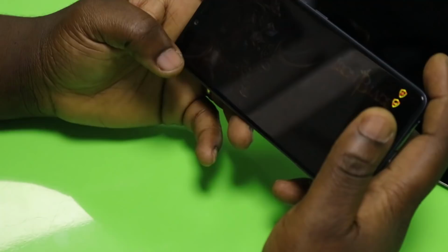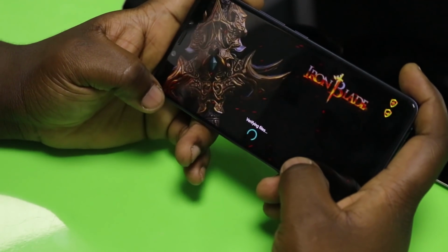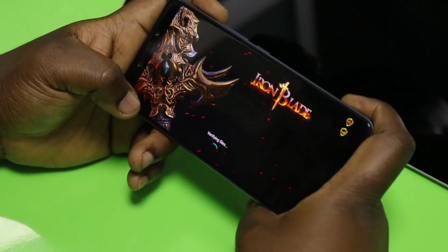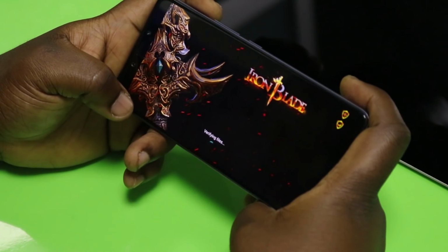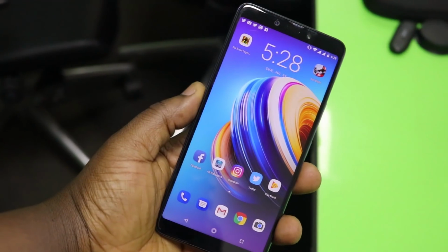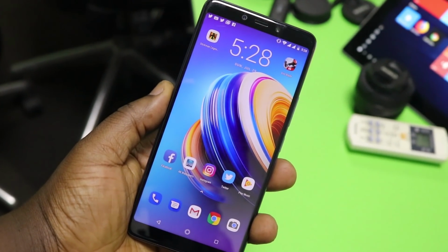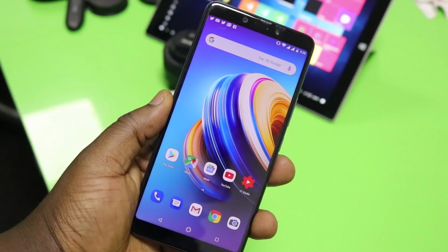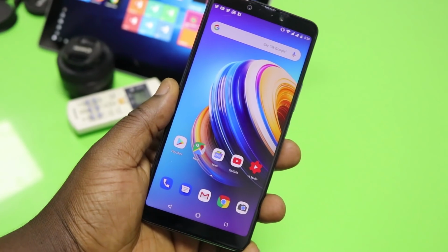4. Wi-Fi connectivity signal isn't very strong on this device, and this is really bothersome. I don't know what chip they're using for the Wi-Fi on this, but it's really very poor. In conclusion, looking at all the negatives on this device, these are things you can live with and should not be a deal breaker for you in getting this device.